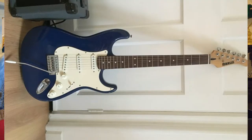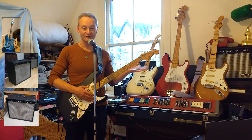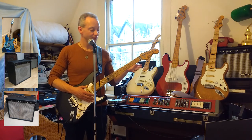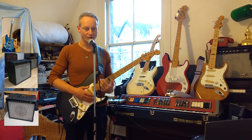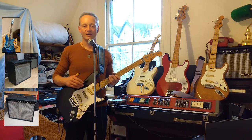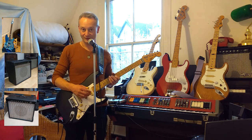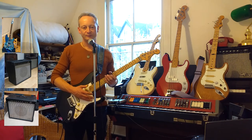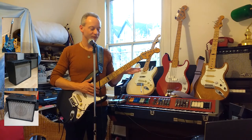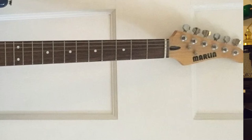The necks, the frets weren't sanded in properly. I've never had trouble with any of these guitars. The frets are beautifully married into the edge of the neck, so you're not catching your fingers going up and down. They're leveled properly. As long as you adjust it well, you have a beautiful neck that's very easy to play. And you can get the action very, very low, so you can get some very fast playing if you need to. But when they brought out this last generation, this pre-Rockwood generation of Marlins, they messed with the necks, the headstocks, I should say. So they made the headstocks a lot more pointy, but the necks just look more flimsy and less finished. And so I think Marlin gained this poor reputation because of the last generation of Marlins that were produced.